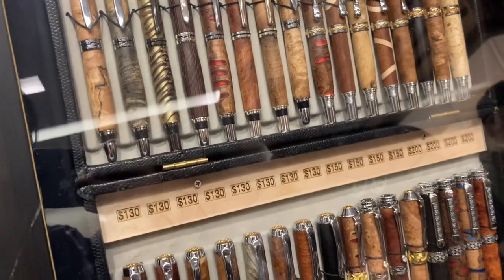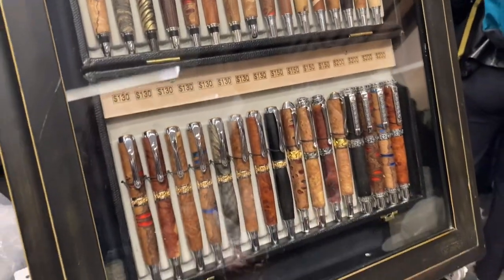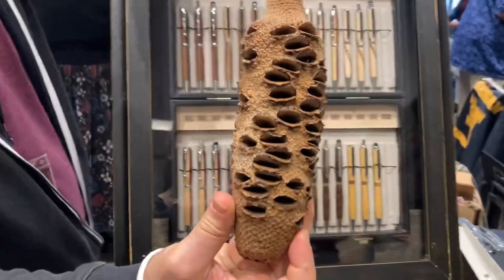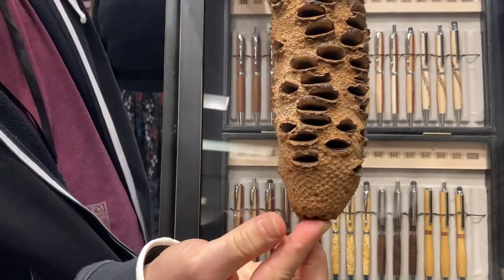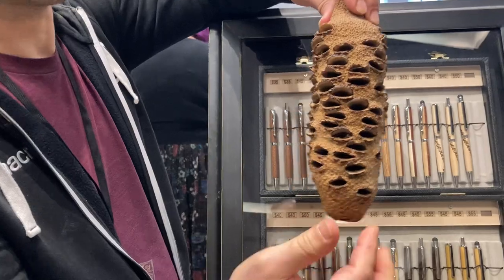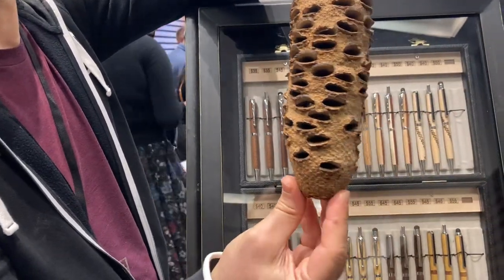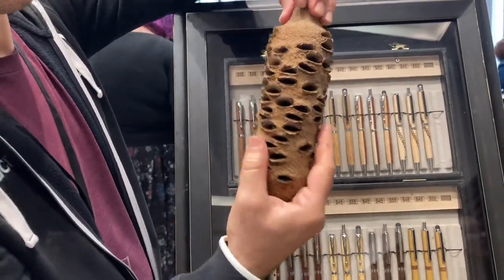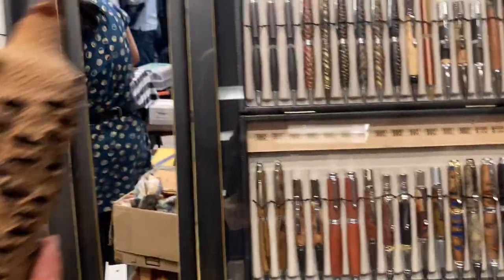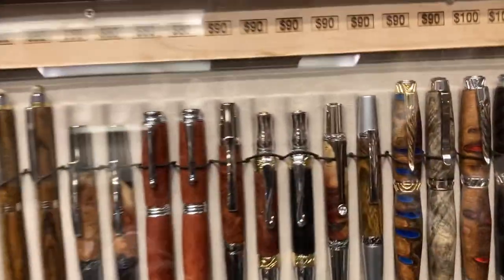Beautiful. Where did you get these? It's a girl from Instagram, Carrie Boyka. She's around today. What is that? That is a seed pot from a tree called Banksia all the way in Australia. Oh, okay. So this is how it grows. It flowers all around and then all the seeds pop out of there, leaving those empty spaces. And then I fill the empty spaces with a resin and a color to get some of those designs. Oh, wow. That is gorgeous.